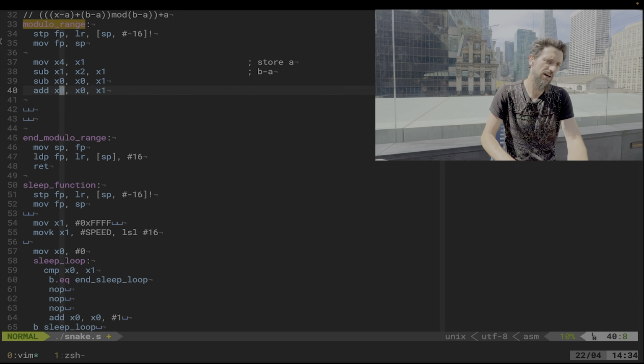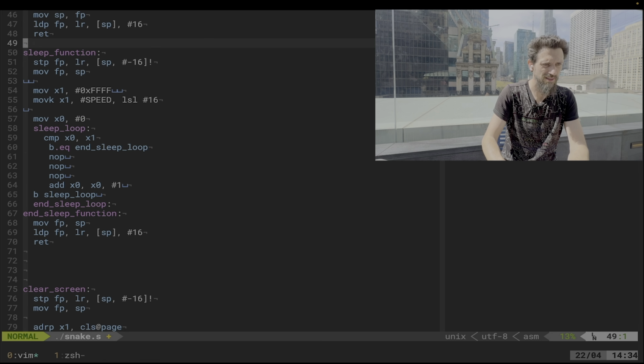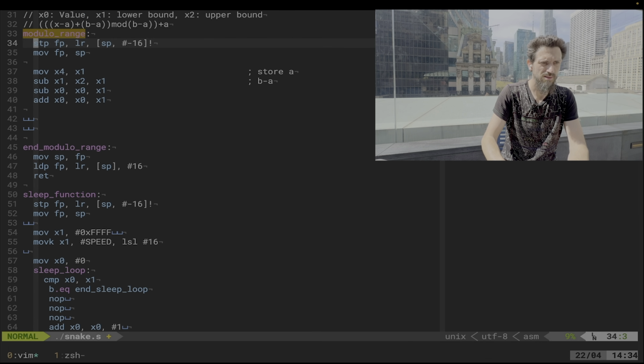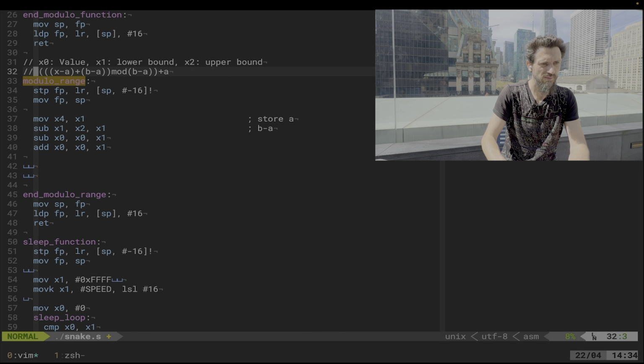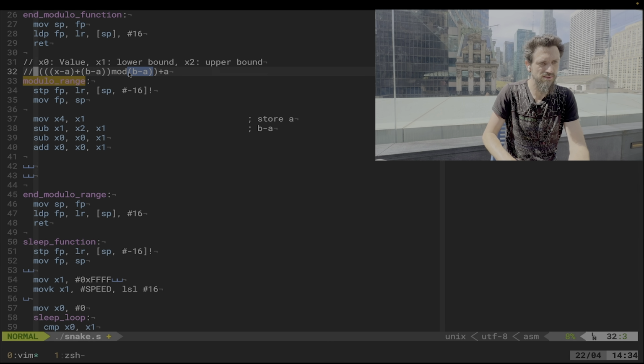So at this stage now we should have, can I go a little bit down here? No. Where is this? We should have this value in x0 and this value in x1, and we have backed up a in x4.